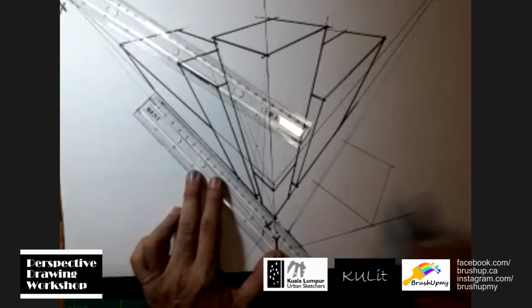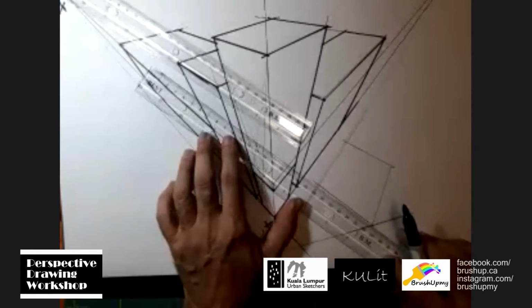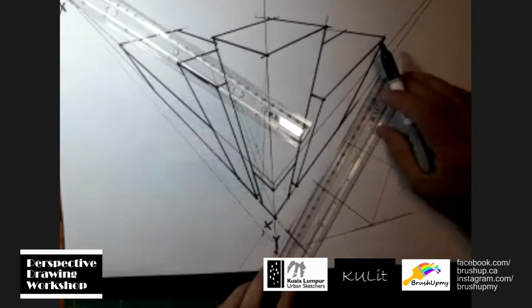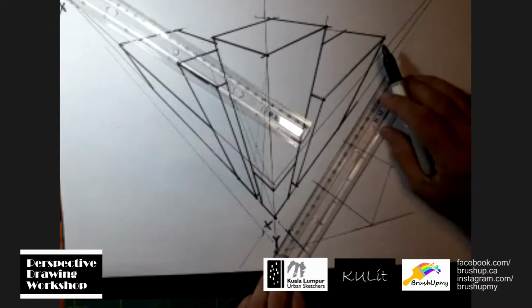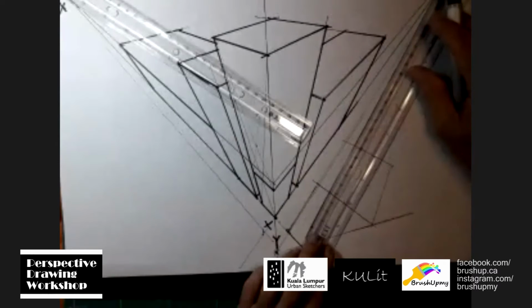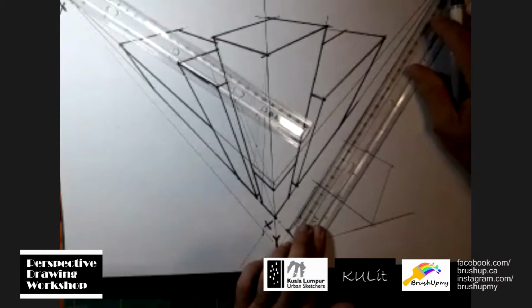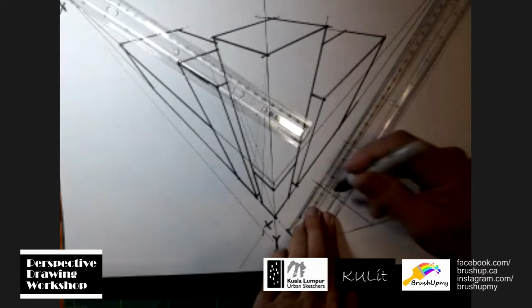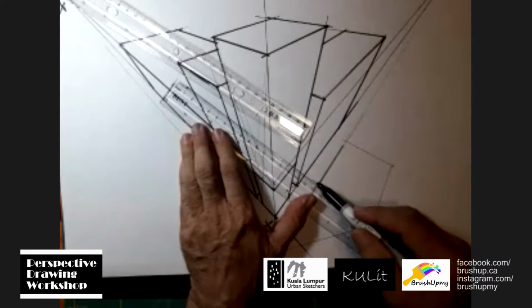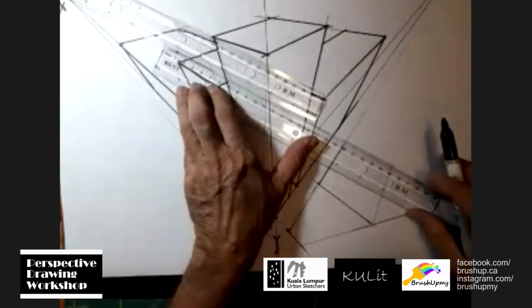That means it's probably outside of your house, so you can't really join. So we have to estimate, and that's where your horizontal lines come into play. Like when you're doing the 1 point perspective. Okay, this is 1, 2, 3. All right.